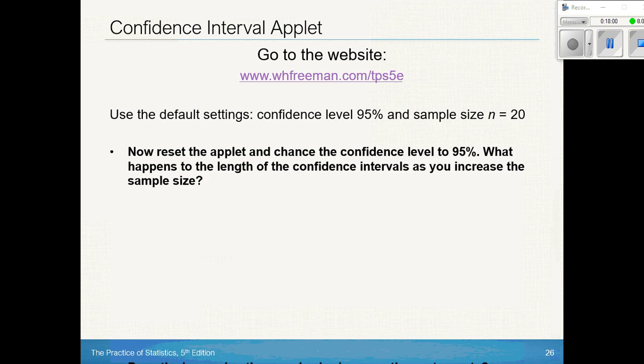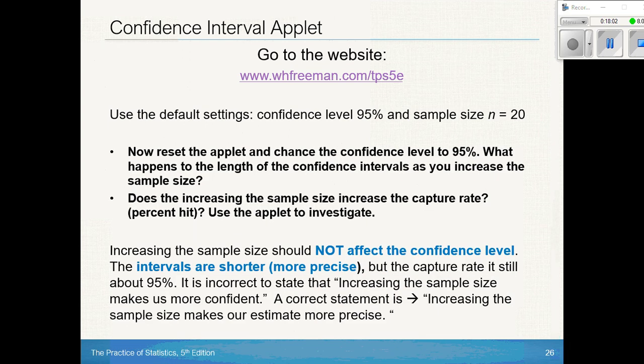All right, now the next thing I want you to do is mess with the sample size. I just want you to take a look and see, when you gather different sample sizes, what is going to happen to your margin of error. So I want you to think about this. As you increase the sample size, it's not going to affect the confidence level. It's not changing the fact that I'm going to capture 95% of the time, 85% of the time, etc. The intervals become shorter the larger the sample size.